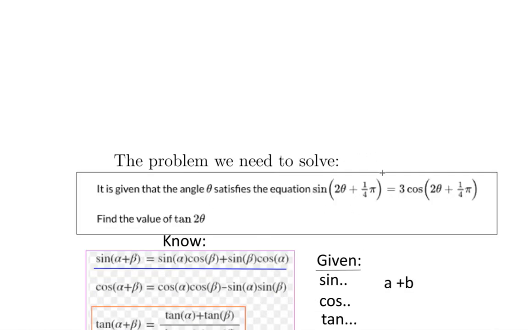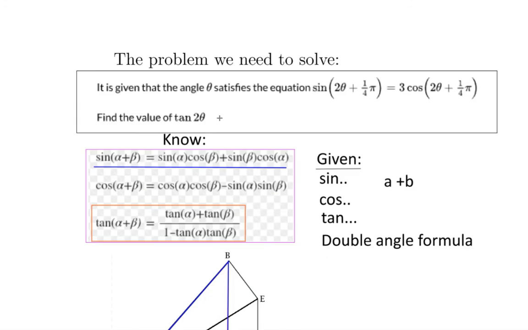But what's most important is to recognize that we were given sin and cos and we were told tan. The first thing to recognize is that tan is related to sin and cos. So that's one of the things that happens in these questions. It's saying, are you aware that tan is related to sin and cos? Yes, I am. Are you aware that this is double angle formulae? Yes. Do you know the double angle formulae? Yes. Moreover, are you aware as to how to utilize it? If you've got a 2θ and a quarter π, then alpha becomes 2θ and beta becomes quarter π. And from there, it's such things as are you aware that tan of a quarter π is therefore a value that can be simplified down quite nicely. And so that is a nice problem perhaps with regards to utilizing this kind of knowledge.